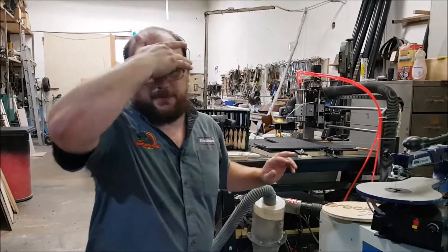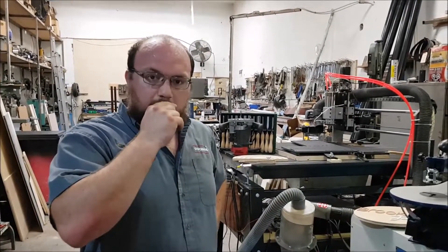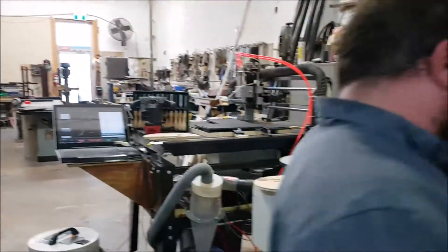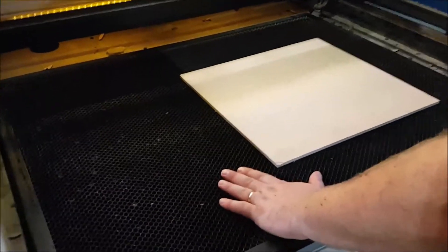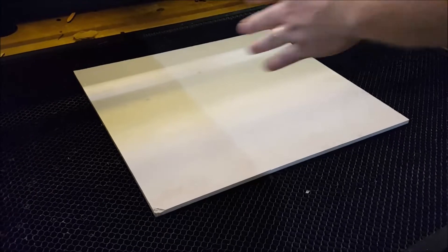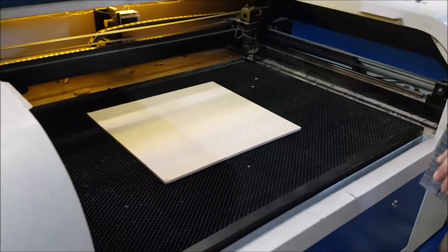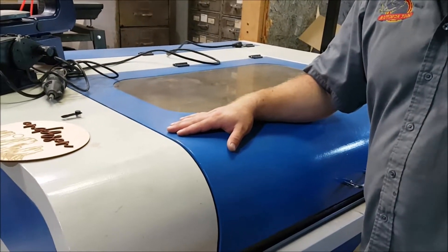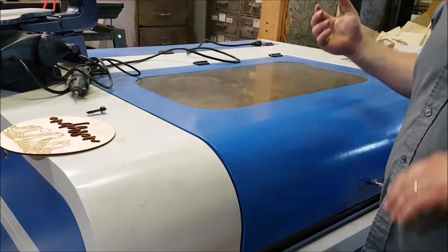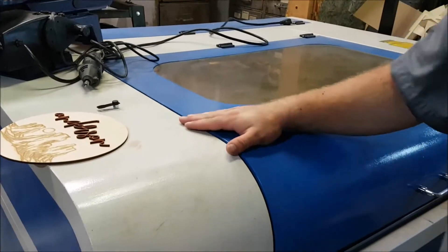Price-wise they're similar — CNCs are a little bit less expensive than lasers generally, but kind of in the same ballpark. The other really cool thing about a laser: if you look on the inside, you get this honeycomb board on the bottom. You put your wood down, no clamping required — the laser just goes along and cuts or engraves whatever you want. It will make a ton of smoke though, so you've got to make sure the laser can vent outside. Most will come with a fan to vent it outside, but you've got to put a hole in the wall or a door for it — just like your dryer — otherwise you'll be setting off smoke alarms all day long.